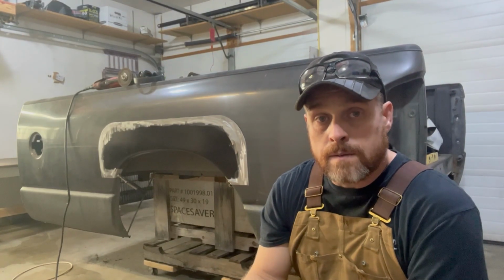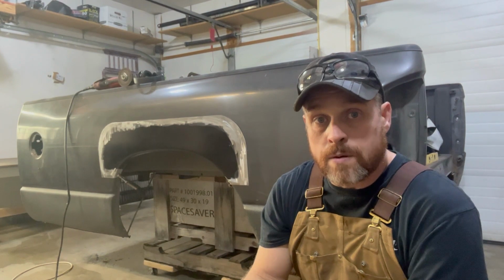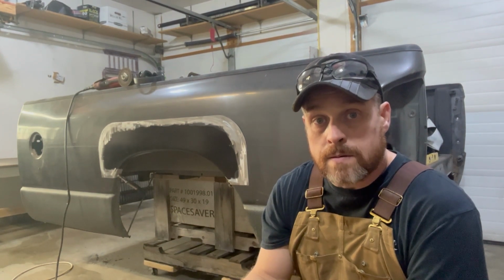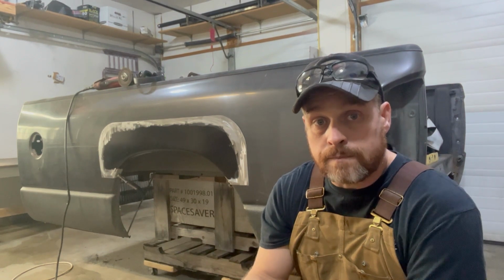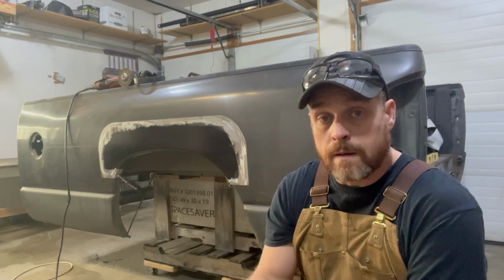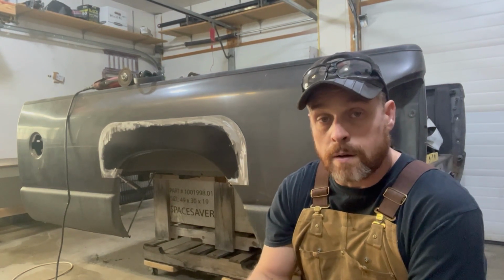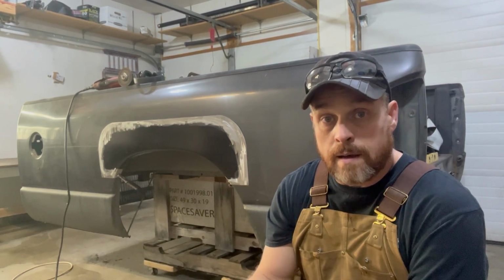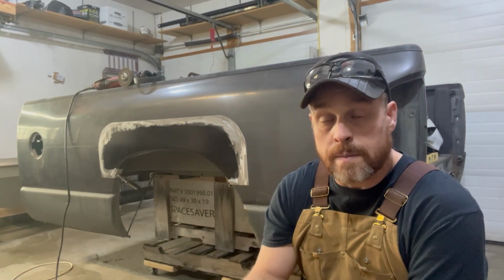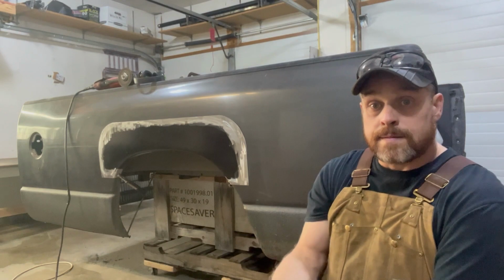Well, I have it all marked up. I scribed it all the way around our new panel. So let's take her down and start cutting. The one thing you do want to remember when you start cutting is that you want to stay on the inside of your marked line, not the outside, otherwise you'll end up with a big gap between the actual body panel and your replacement panel. All right, so let's go.